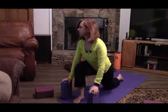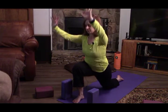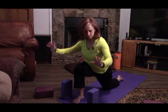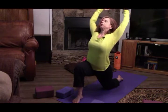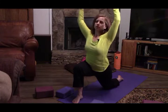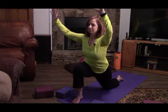So low lunge, push, then inhale up, exhale down. Now it may not be obvious if you're just watching, but my legs are doing a lot of work here. It may look like this is all about arms. A lot of times you can see how Joseph Pilates got his ideas from yoga, that it's not what it looks like. Things aren't what they look like. Remember, our minds create illusions. So you're looking at this and thinking, oh, let me get the arms right. Hopefully, the arms are opening up and moving, but this is really about legs and abs.